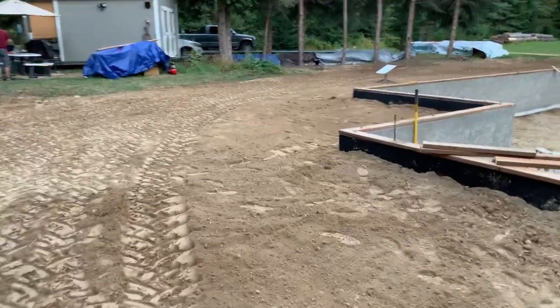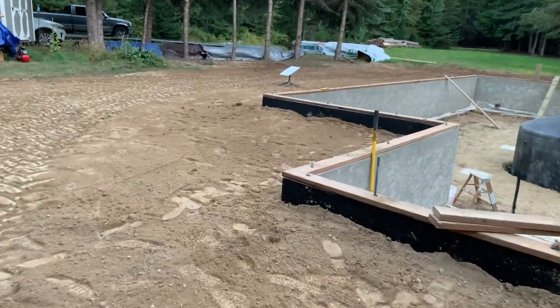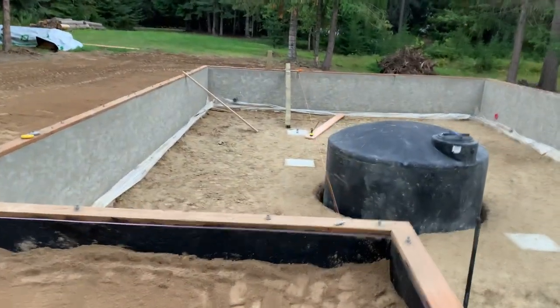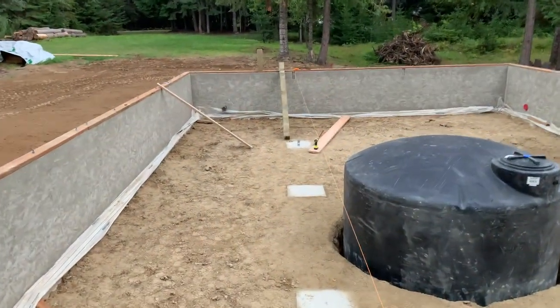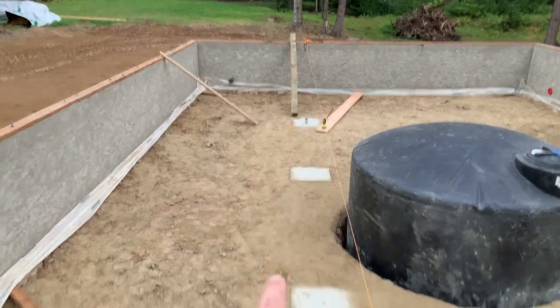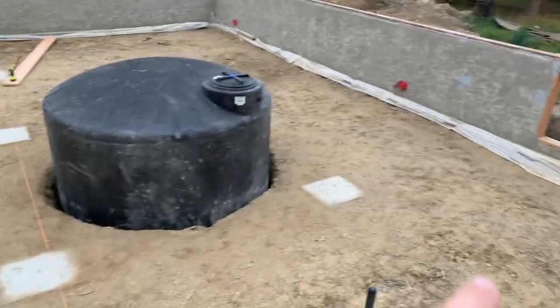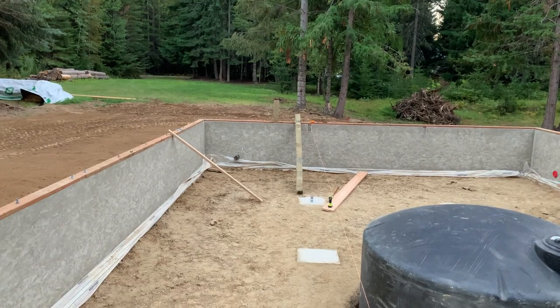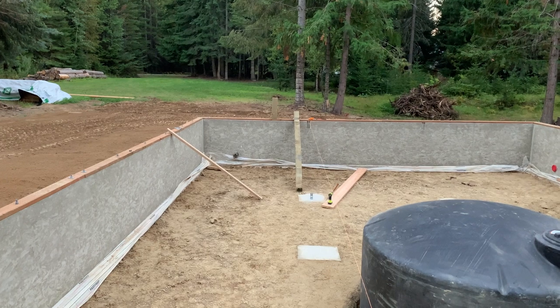Real happy with the work. Gonna finish up tomorrow trying to get the beam or the pier put in right there, right here on these three, and then those three that go that way, and get those set, start building the support beam for the floor joists.